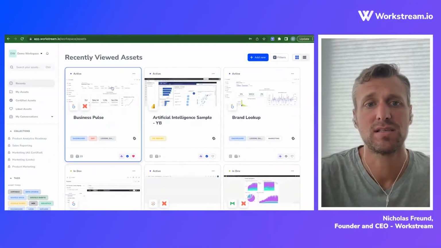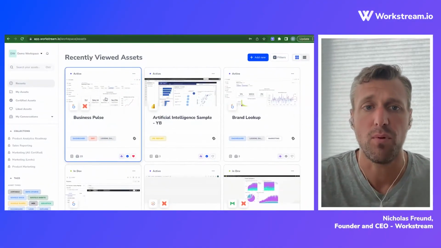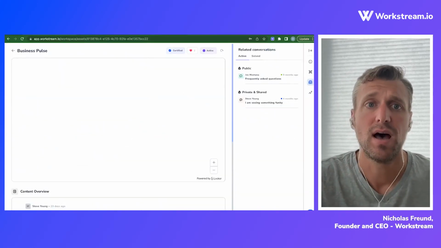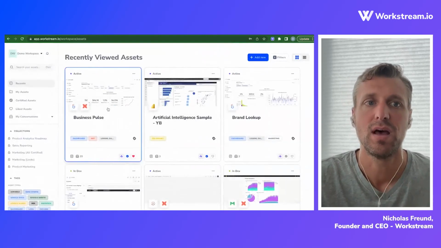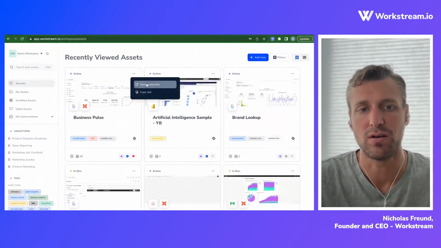So now that you understand our knowledge repository and how you can use it to find the data that's relevant to you, let's talk about how you use it to get enabled on the data that's available to you. So in this case, I found this report, Business Pulse, and I want to go ahead and navigate to it, and it's literally as simple as clicking into it. In some cases, it's going to take you directly here.